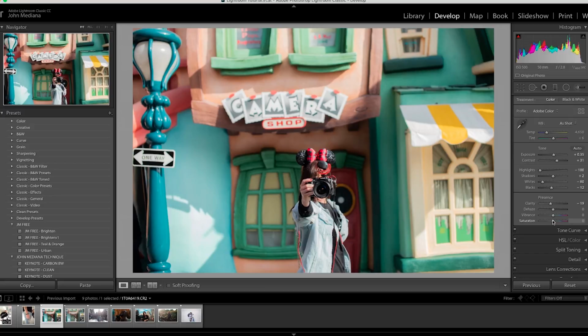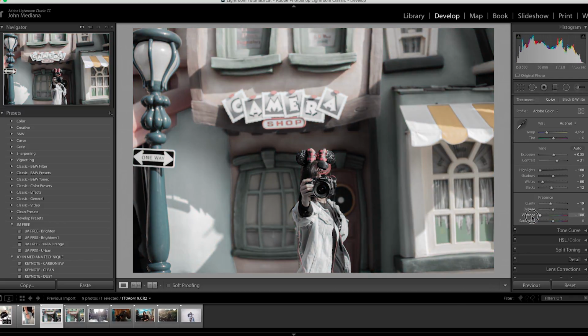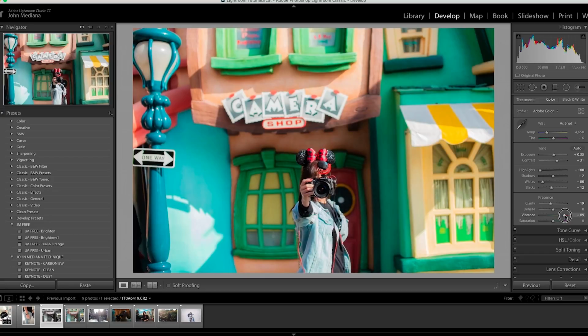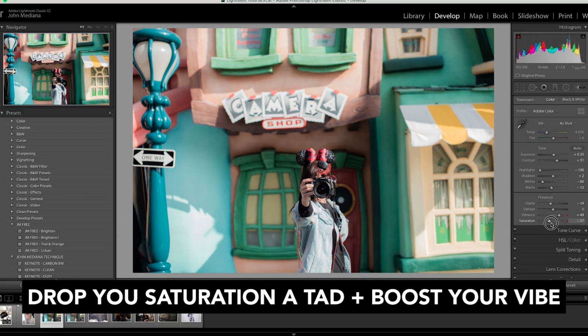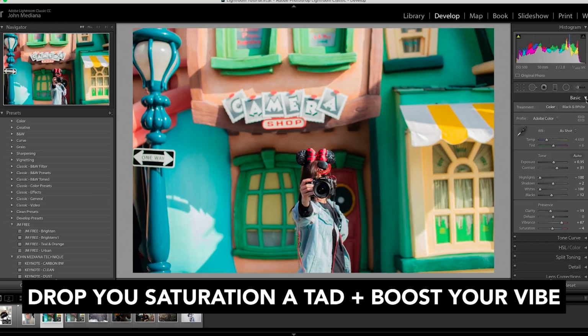But a really cool trick to make your photo look super dope is pulling down the saturation a tad and boosting up your vibrance. Vibrance and saturation are two different things. Saturation is your overall photo, pulling up all the saturation in your photo and desaturating your photo. What vibrance does is it pulls up the value of color in your midtones. So it will bring down the value of your color in your midtones, or it will raise the value of your color in your midtones. And vibrance is like a key tool that I use, especially for bringing up color and not pulling up saturation. Otherwise it's like, oh my gosh, you look like an Oompa Loompa. You don't want to look like that. You want to bring down your saturation a tad and bring up the value of your midtones, make your photo pop. That is one tip for making your photo look super dope.